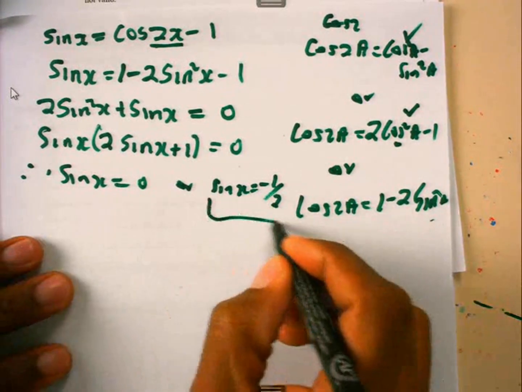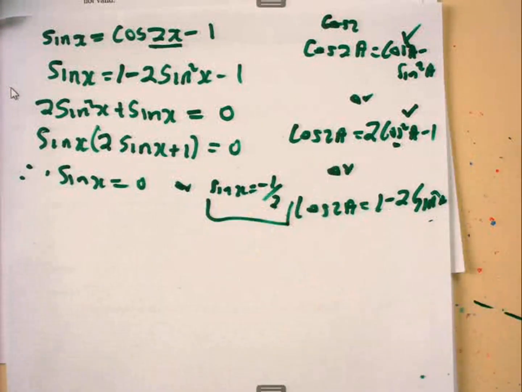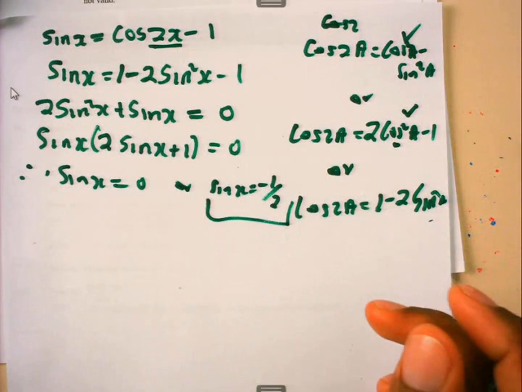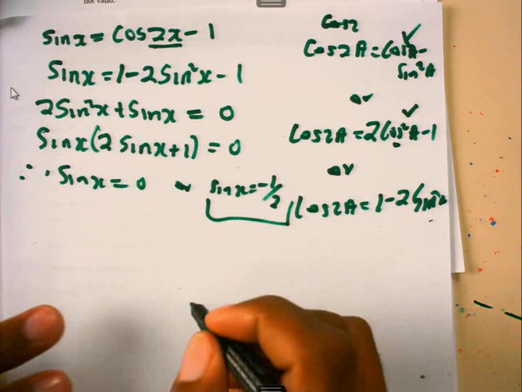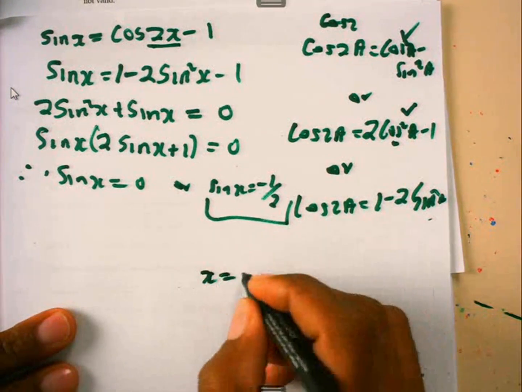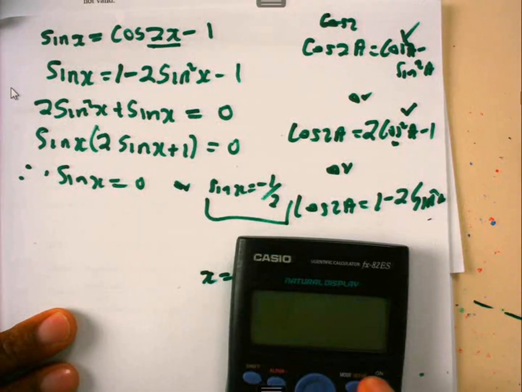You remember now in the previous example, we have the solutions for sine x is equal to -1 over 2. Of course, you need to have the reference angle, then you identify in which quadrant sine is negative, and now you solve the problem. Of course, sine is negative in which quadrant? The third and the fourth. Therefore, the answer that I think you have here, the x should be what? It should be the inverse of 1 over 2, if I remember, is still 30, right? Yes, you have 30 earlier on. That is sine inverse of 1 divided by 2.